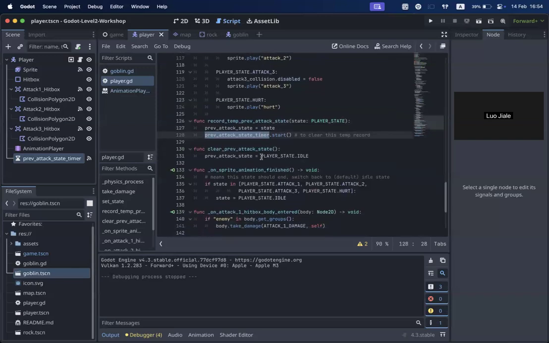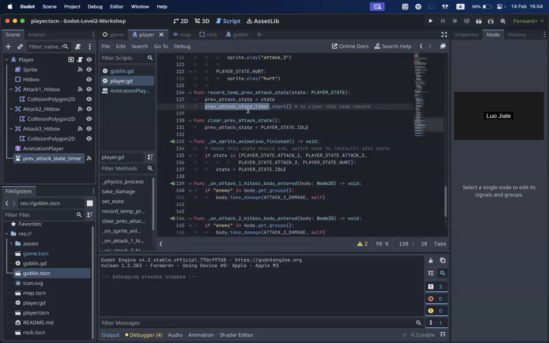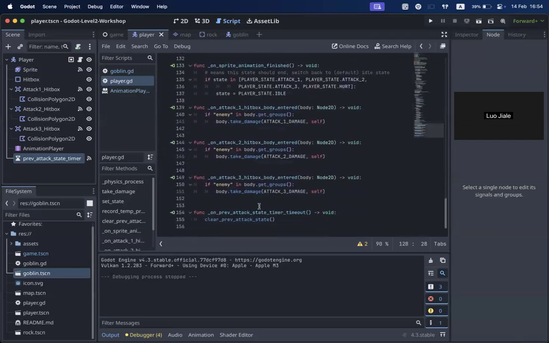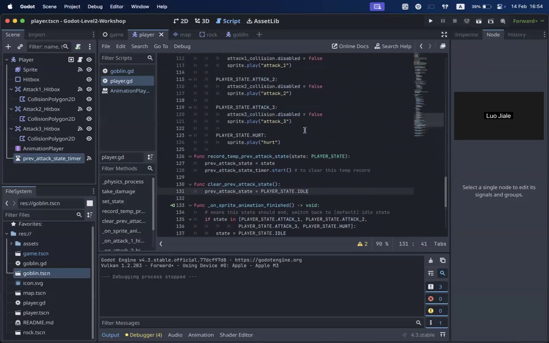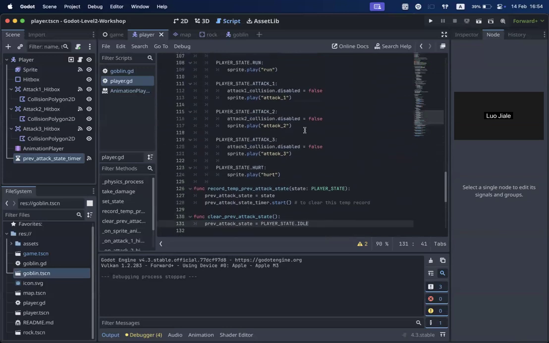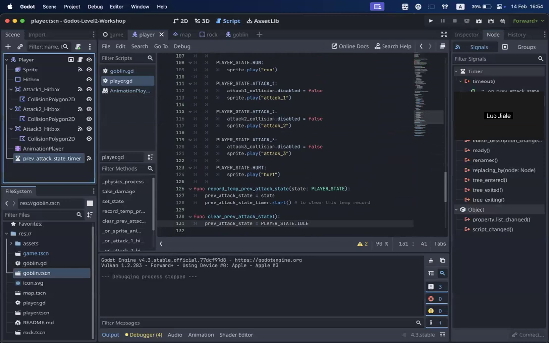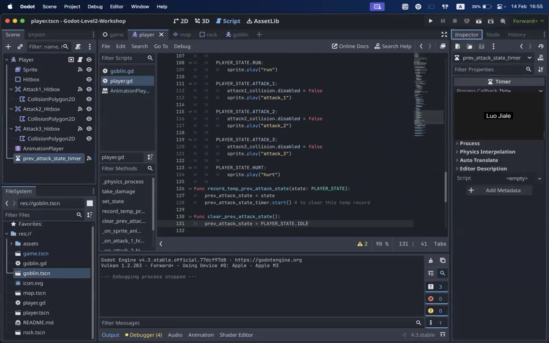So when this previous attack state timer times out, it's just going to clear the previous attack state, which means setting it to a default state, like the idle state. This ensures that there's a temporary record every time you attack, and the record gets cleared after a very short period, which I believe is 0.2 seconds.